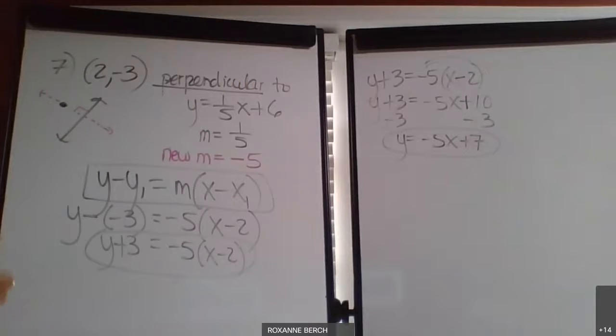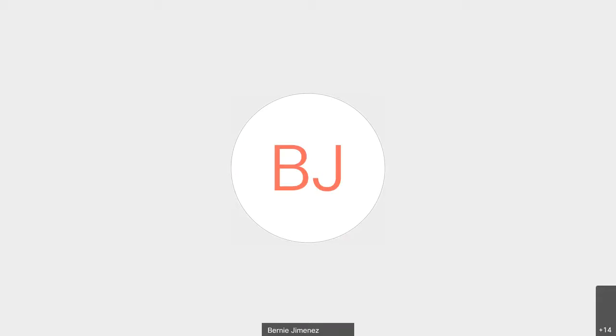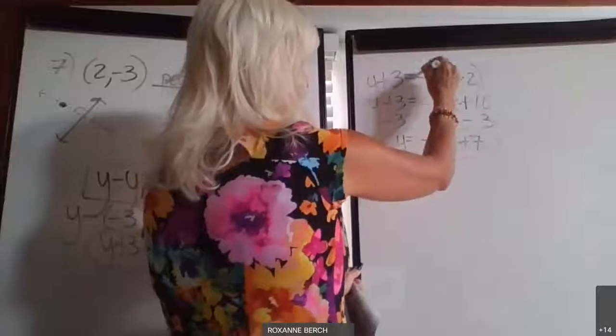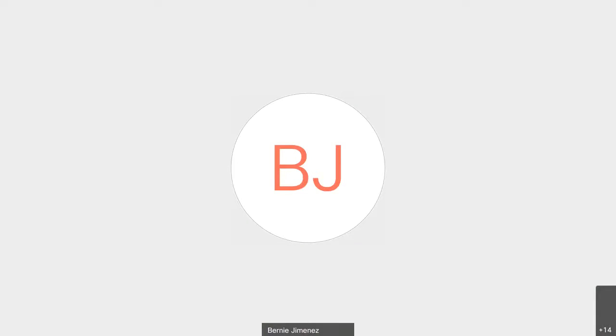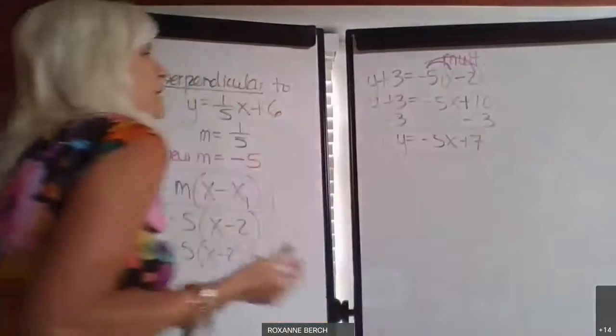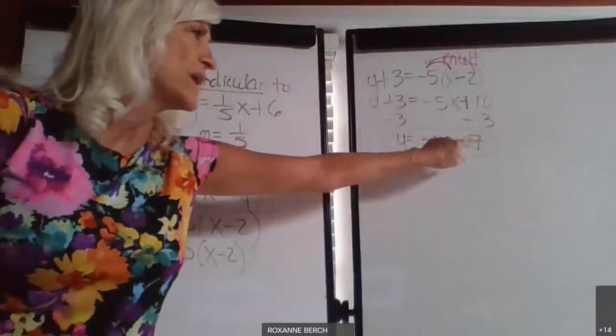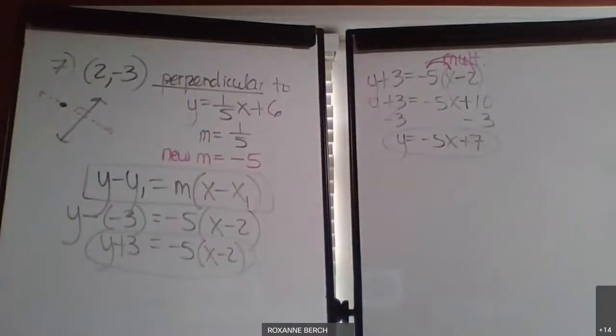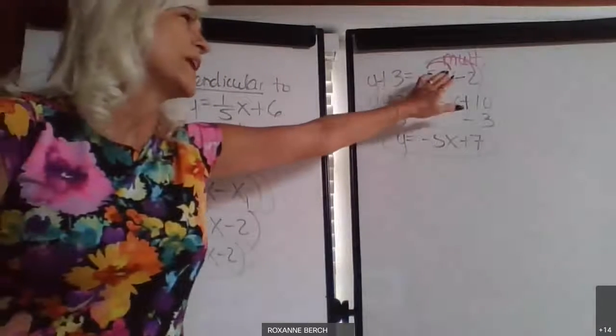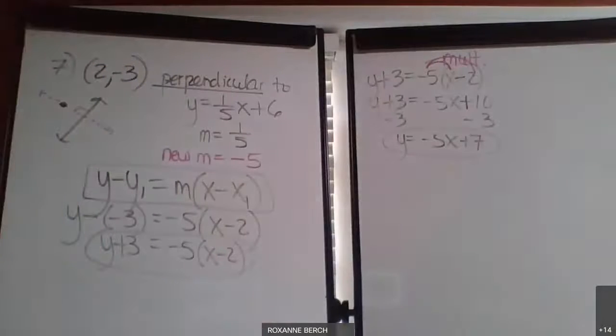Did it, Bernie, or no? Also, the 10 is you're adding for 10? Oh, yeah, because yeah, okay. A negative times a positive is a negative. Yeah. And a negative times a negative. Distributing is a multiplication property. When you have a number sitting on parentheses, you're multiplying. You subtract 3, 10 and negative 3 is 7. But up here, this is distributing, which is multiplying. Right?